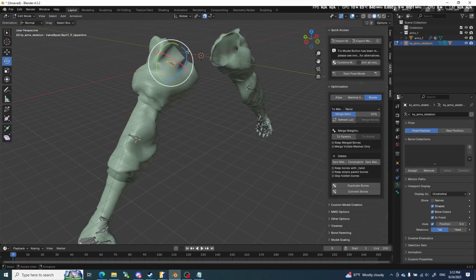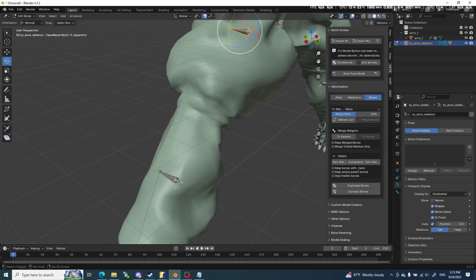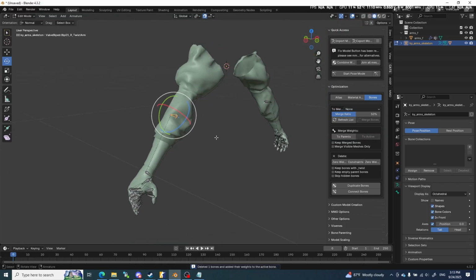It does not have any at all, so you can just delete it, or maybe for safety, you can merge it to the arm instead of deleting it. Actually, I would say that it's safer than this one. Well, in this case, not to the parent. Okay, all right. So yeah, we got this.